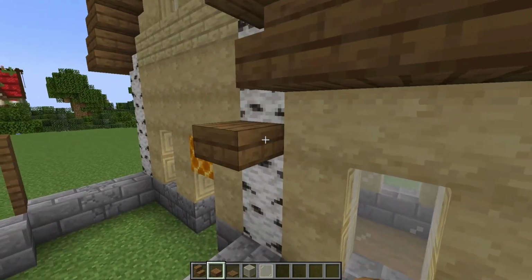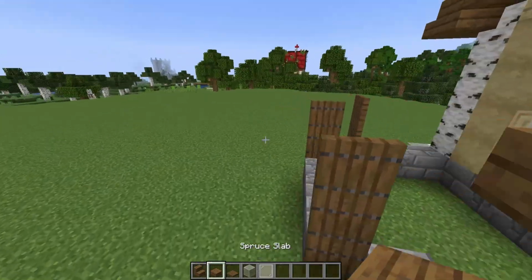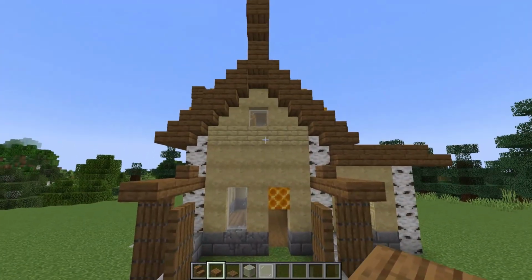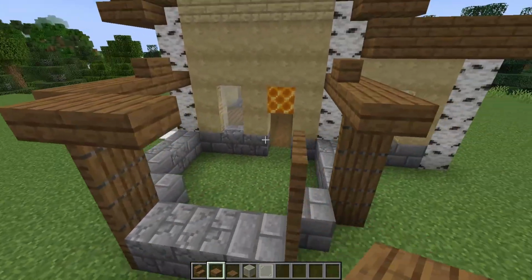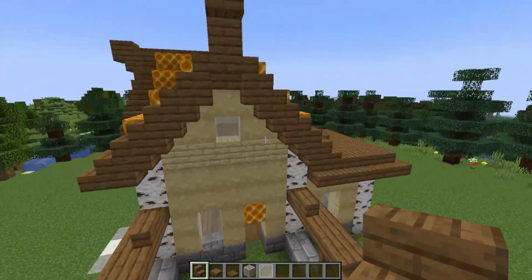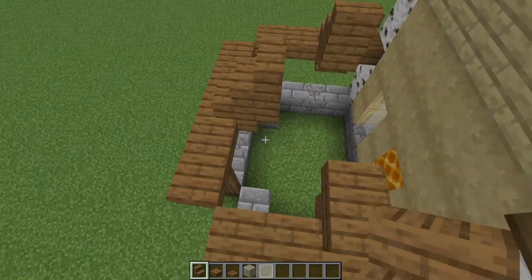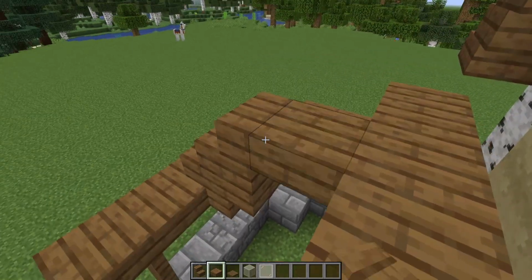Then I'll come across one with a slab, then a stair, and then 2 more slabs. And I'll do the same thing on each side. Then on this face here, which lines up with the side wall, I'm going to do something similar, except this time I'll come in 2 from either side and place my stair in the center. I'll place an upside down stair off of each of these stairs, and then a right way up one on top of each. And then I'll connect everything with a little X made out of the slabs.